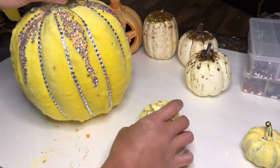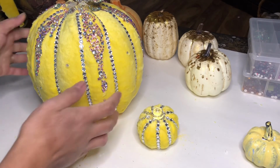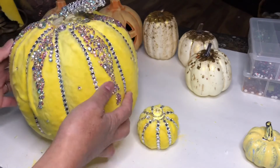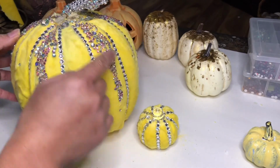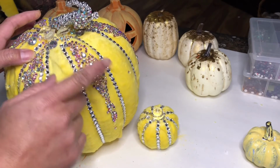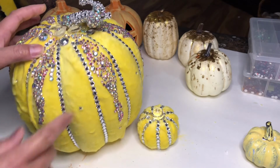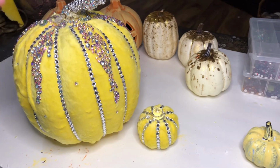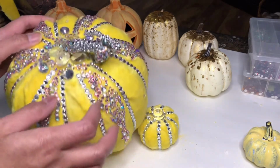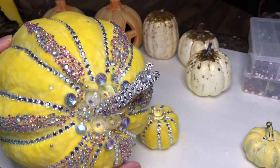So I hope that you enjoyed this DIY, everyone. It took me a while, and I really didn't want to show you how I put this thing right here, because I just drew the gorilla glue the way it's shaped right here, and then I put the rhinestones and everything. It's not a pattern, I just created it. So I didn't want to show it all to you because it took me a while, and I don't want you to be bored watching. So this is my creation, and I'm very, very proud of it.